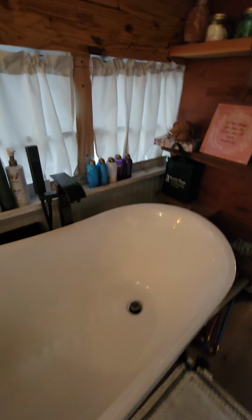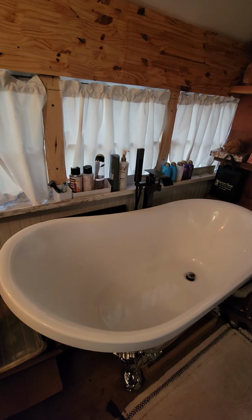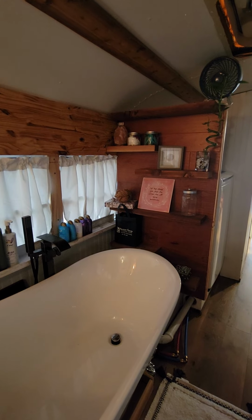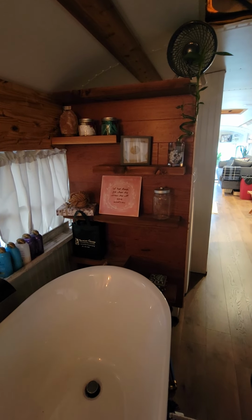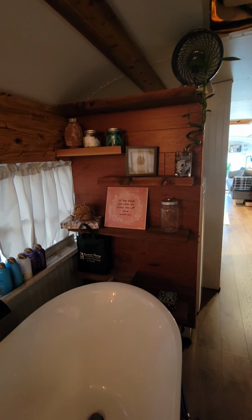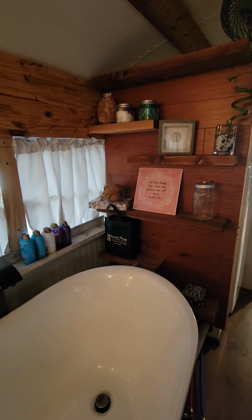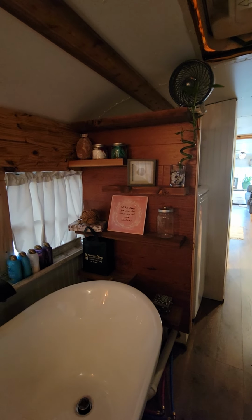But I told my wife, I said, baby, we don't want to be sitting here in the bathtub and relaxing and looking up and seeing a washing machine. That looks like work. So we ended up building this wall here, this partition. We made some shelves out of it, kind of like the ones we have in the front. And I love how it came out. It's just beautiful. It just came out great.